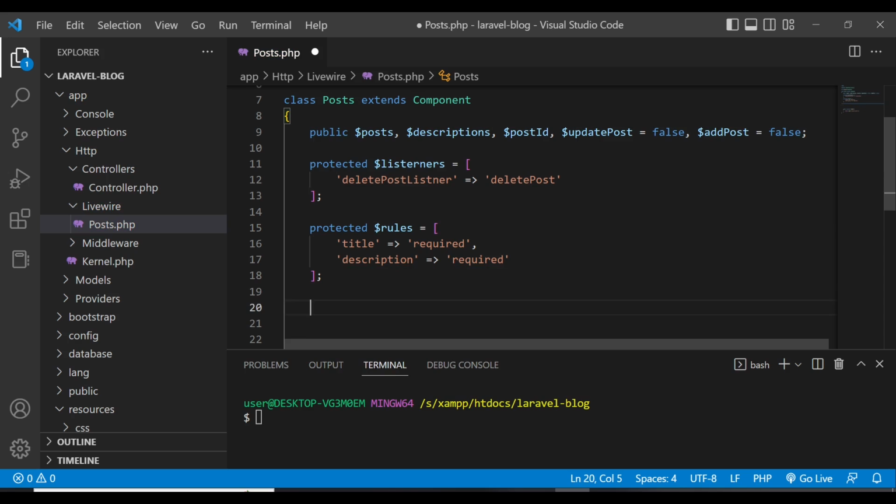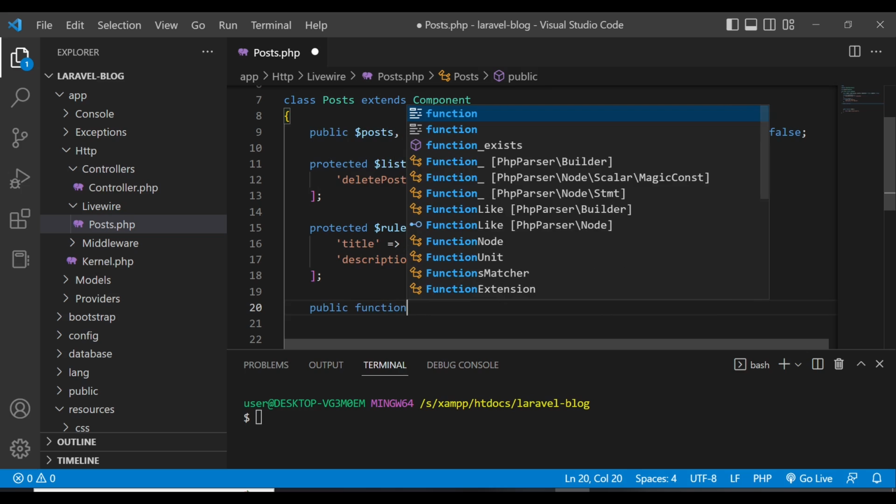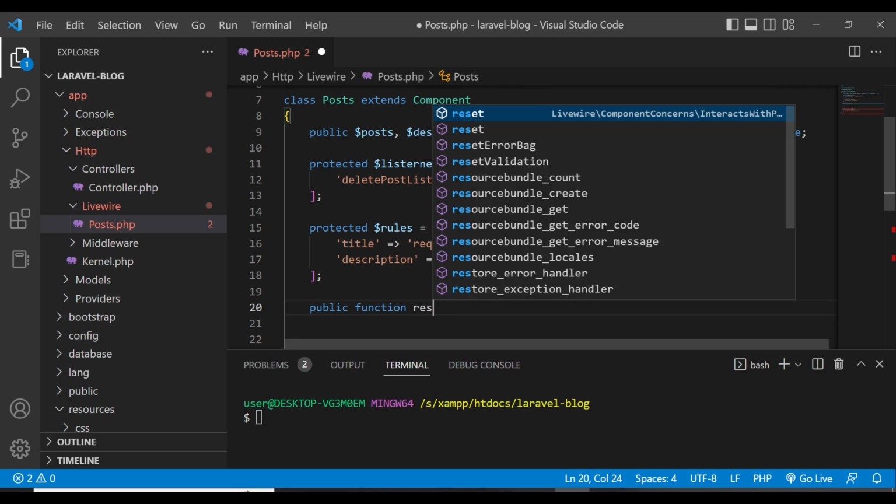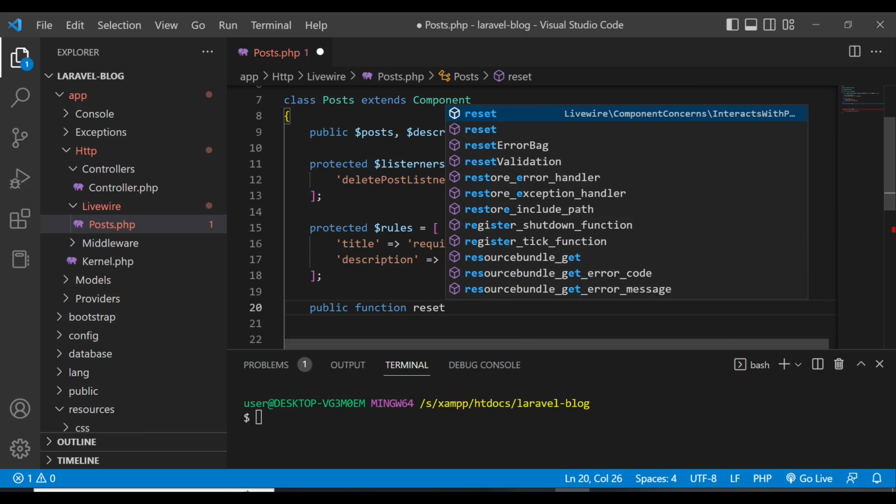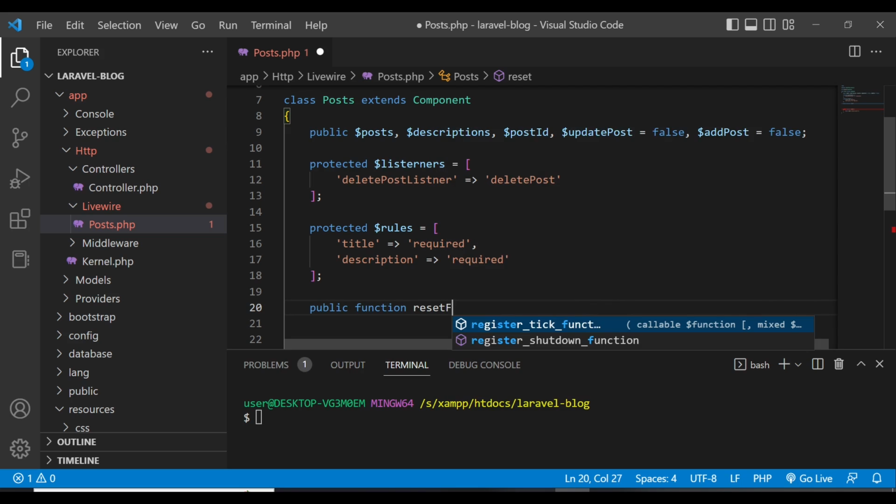So now the next item is we are going to reset all the inputted fields. For example, if you get to update a post or create a new post, the fields are going to be automatically reset. So here we're going to create a function that is going to do that. So the function here is going to be reset. So here we're going to have reset fields. So let's make this one like this, and then this is going to be like that.